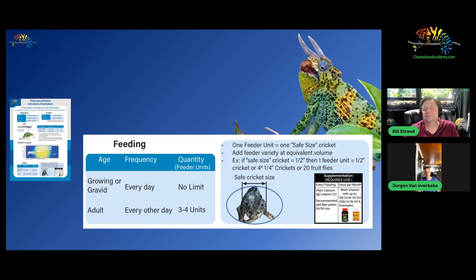And then, of course, you need to be sure that they don't get too big, too overweight. So try to find a good balance, Bill, of a healthy chameleon, well-fed, but not too big, too fat. So keep an eye on that. Those are the things I always remember for Johnstoni. Feeding, very important, but don't overfeed them.